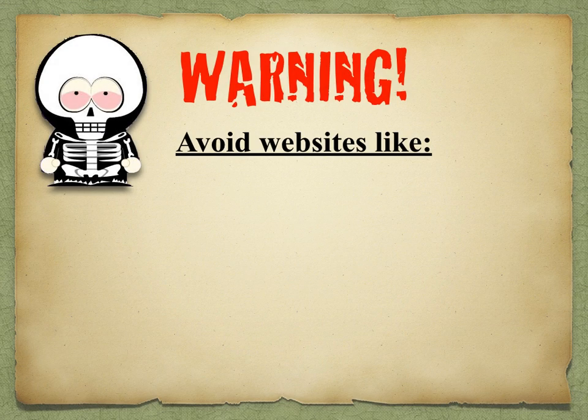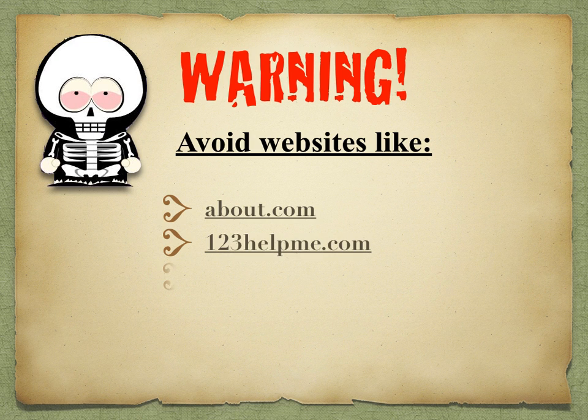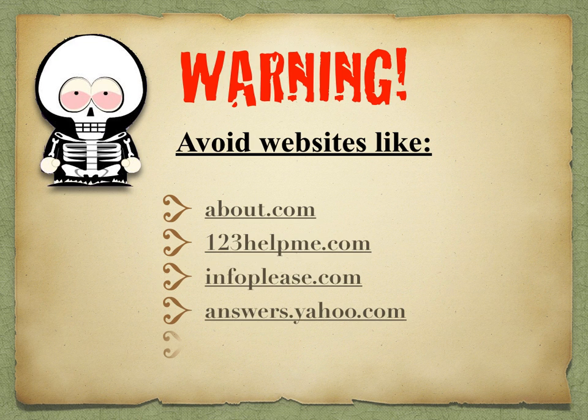There are several cheat sites out there, and though you might be searching for your topic in earnest, sometimes an essay from one of these sites comes up in your research. So make sure you know where the information is coming from before you use it in the paper. So avoid sites like about.com, 123helpme.com, infoplease.com, even answers.yahoo.com is not really a good place to go.